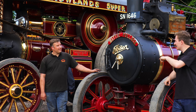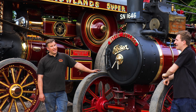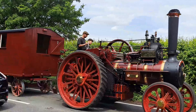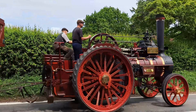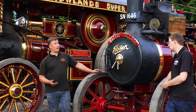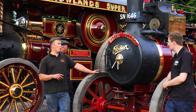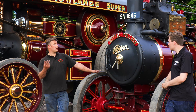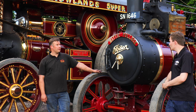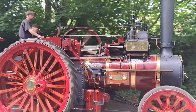On a practicality terms, what's it like operating these on the road network? Is there a lot of planning involved? There is a lot of planning. We'd like to make sure that we know our route, that we've driven it a few times. More to the point with the planning is where the water stops are. We've been lucky that we planned it so we're lifting water with its own lifting device — it lifts straight out of rivers — and it helps that we did it last year.